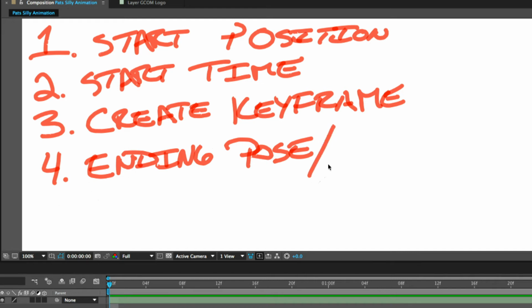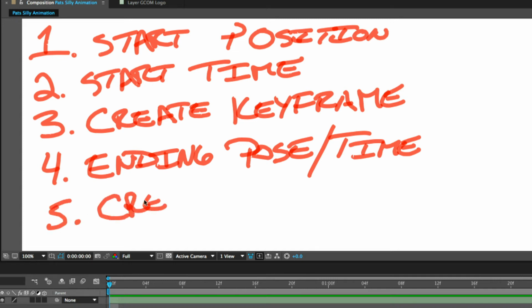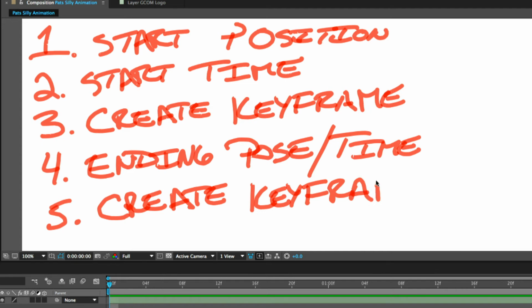Ending pose and time, because we can do it simultaneously. When do we want our animation to end, and where do we want it to end? And then the fifth step is to create another keyframe. Okay, so those are the 5 basic steps of animating inside of After Effects.